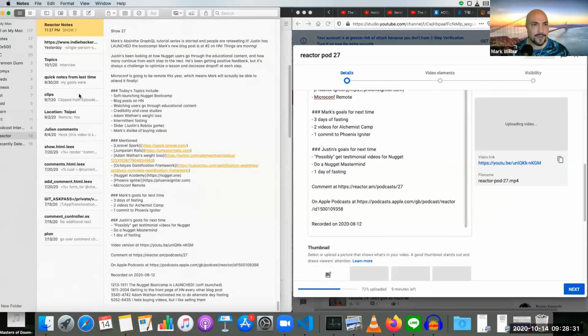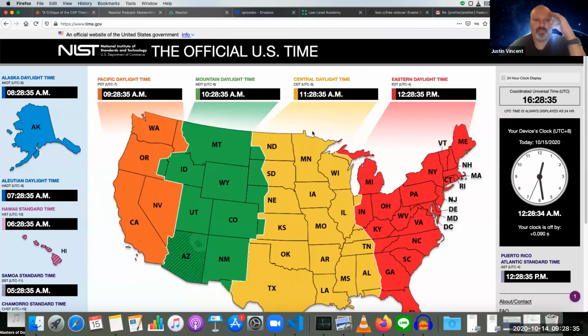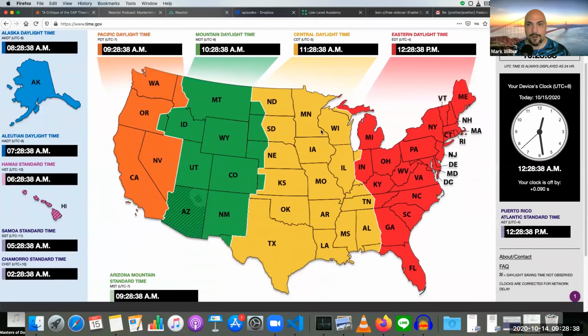I also saw something I hadn't looked at closely in a while that I found interesting enough. That is the NIST webpage, the National Institute of Standards and Technology. I am sharing a screen. Can you see it? I can, yeah. So look at these time zones.